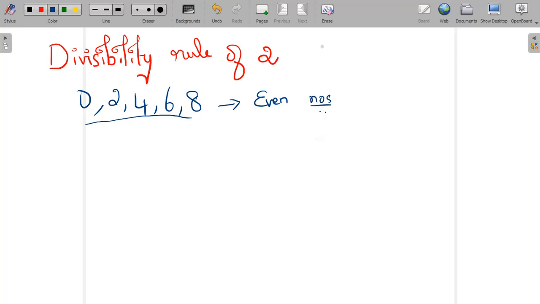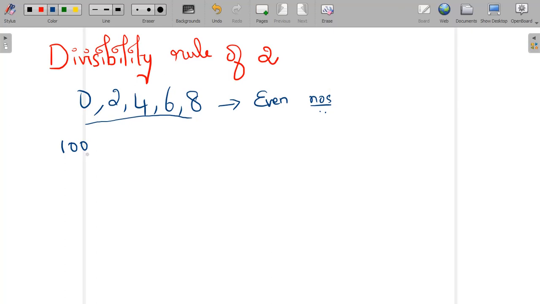Okay. So, now let us take a number and check out if the statement works correctly. I have a number, say 100. I want to find out if it is divisible by 2. The rule states that if the number ends with 0, 2, 4, 6 or 8, then it is divisible by 2.